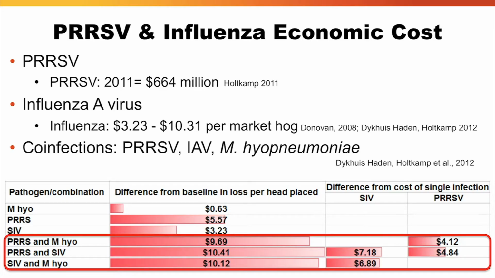So then we switch real quick, and briefly, to looking at the economic impact of these co-infections, again going back to the Stiukas, Hayden, and Holtkamp study in 2012, looking at the cost in American dollars, looking at the bottom chart as far as the single pathogens, Mycoplasma, PRRS, and flu, versus the cost of the disease when those are presented as co-infections. You can see another synergistic effect in the increased amount of cost that results when we have those co-infections taking place.